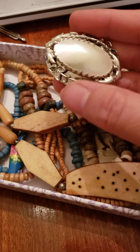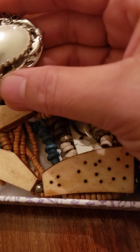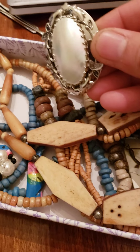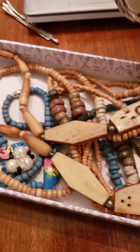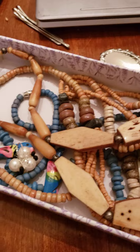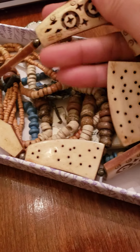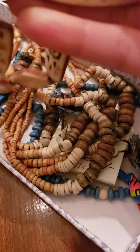I believe I got this from an estate sale — I've had it for a while. I collect brooches actually, and I put them on my curtain. I might take a video of the brooches that I collected. And this one — I'm not sure if it's bone, but it's cold. I believe it's bone. Moving forward.